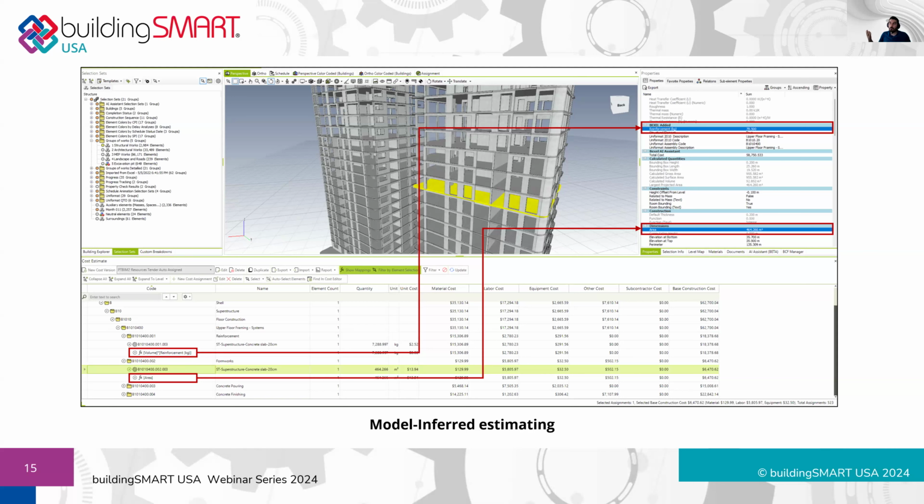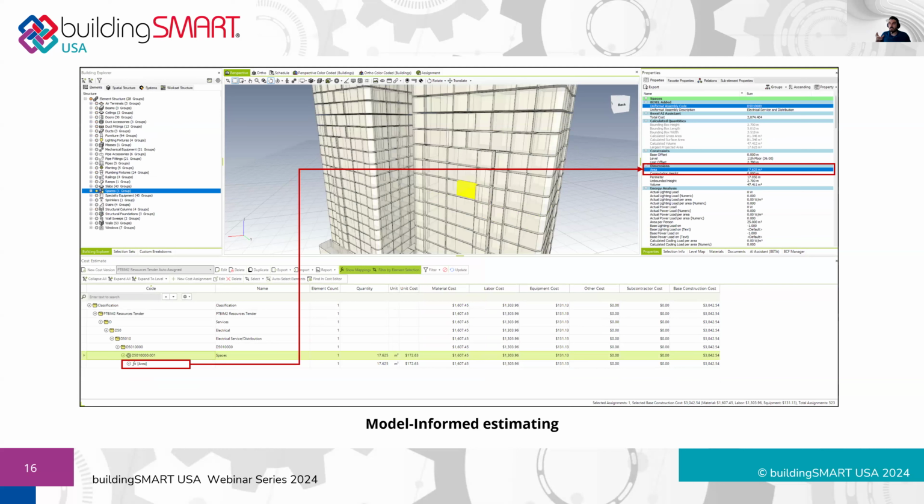And still, you're going to have a very decent estimation, and you're going to rely upon a model that is not, I would say, 100% accurately modeled to a high level of detail.